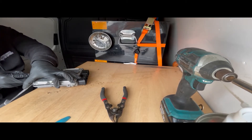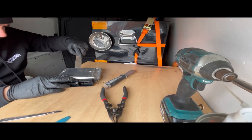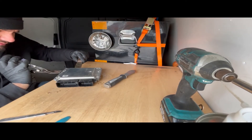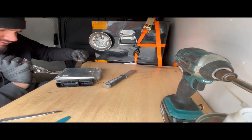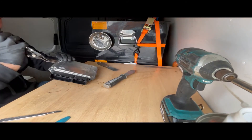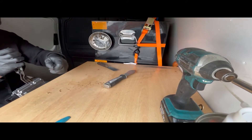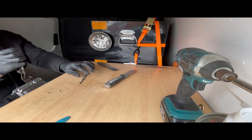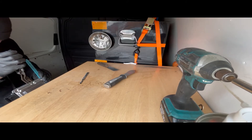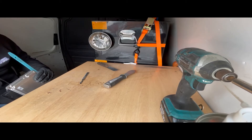So once you've got that leverage there, you can get this tool in here — nice and safe where the screw hole is — for a bit more leverage, like so. Back into the lamp so I can see all of it. You can see everything inside the ECU. I like to go down the side here, but we're not getting anywhere near any components — we're just sliding it in just to take the weight of the pressure of the lid.